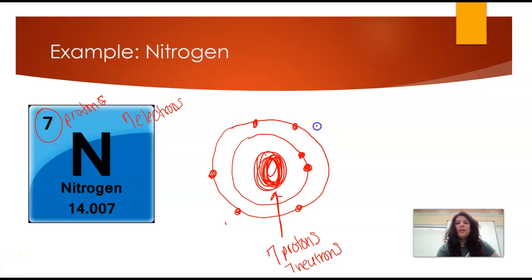Now remember, this second shell can hold up to 8 electrons. We could have gone up to 8 in that second shell if we needed to, but we only needed 7 total, so we only had to put 5 in that layer. But if we had an element that filled up this second shell with 8 and we still had some electrons left over, then we would have had to go up to the third shell and add electrons there. But we did not have to for this particular case. If you have questions about how these are organized, don't be afraid to ask.